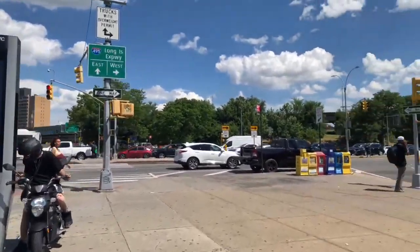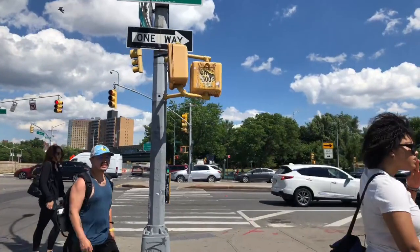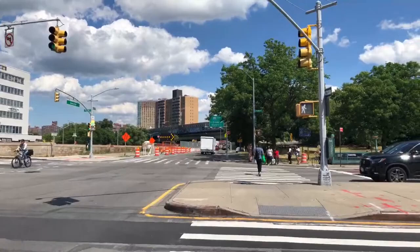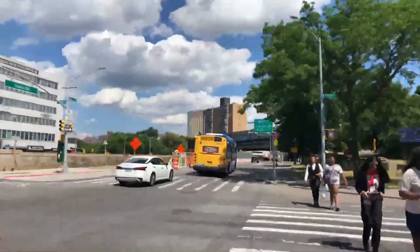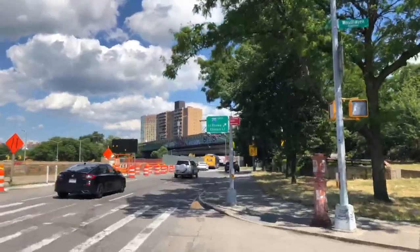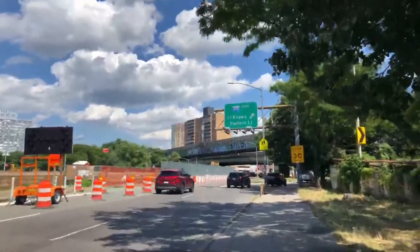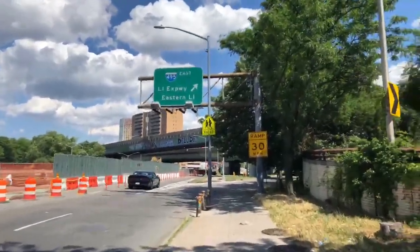Forest Hills is one of the major locations in Queens. It definitely is amongst the wealthier neighborhoods in Queens. A lot of the people that live in Forest Hills are young professionals, some expats, and people from other cities and other states who come to New York and Queens and want to live in a place where you have bars and a bit of nightlife, but also a balance of suburbia.